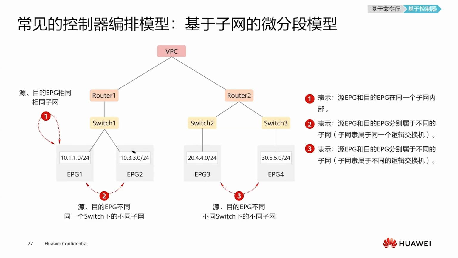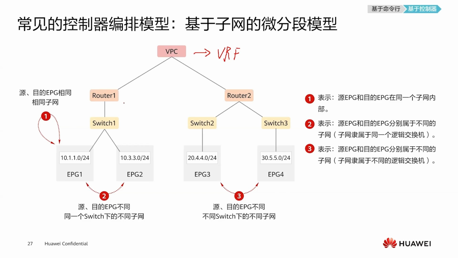Now let's look at how our controller orchestrates, how it performs orchestration. During controller orchestration, it actually can be said to orchestrate through the controller in a more detailed manner. We can match based on many of our characteristics. Now, looking at controller orchestration, it brings up some concepts which might be somewhat advanced, as in our public cloud, we introduce a concept of VPC, which you can understand as essentially a tenant or something like that. Or you can understand a VPC as like what we discussed a few days ago about VXLAN, a VRF.